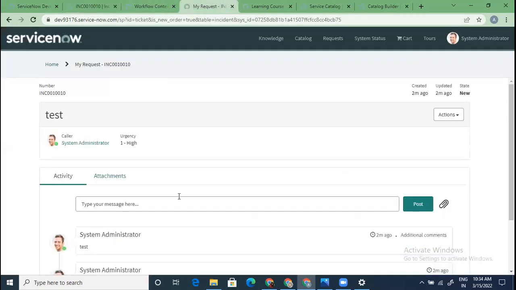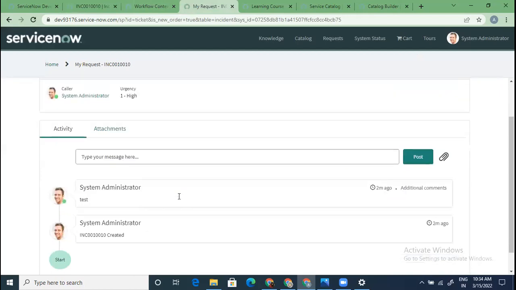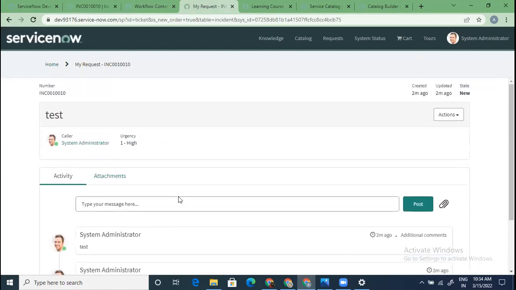This is called a record producer, which we just saw. In terms of how it is different from a normal request flow, it is not a request. For example, if I were to raise a standard change from ServiceNow, then also I can do it.